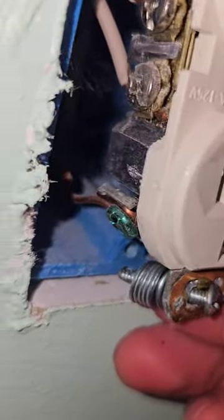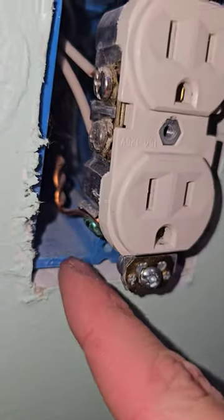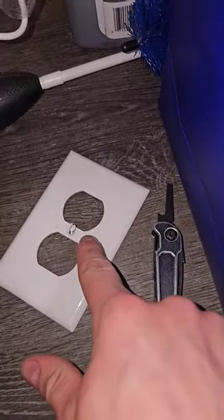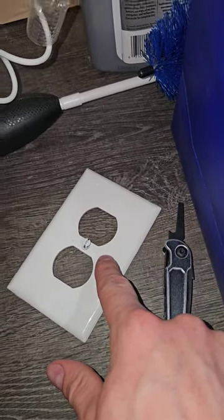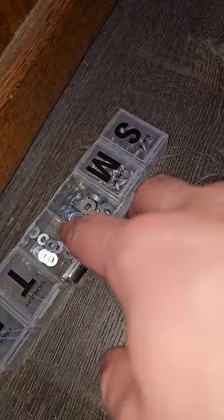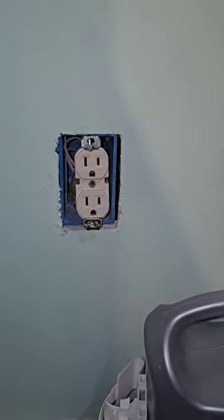So right now, putting a bunch of little washers there to extend it out so the plug is even with the wall. Otherwise you won't be able to tighten it — it'll be deformed because it's a piece of plastic against it, or it has to be left loose and that's no good either. So I got all my little washers out and that should be solid again.